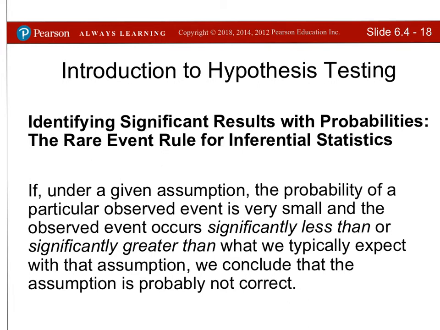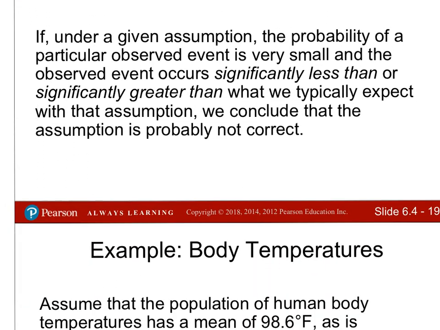Basically what happens is, what we're finding when we find these areas is actually the probability of getting a certain result. And it turns out, like we've said several times in this course, that if the probability of getting the result we got is very small, then we can assume that that shouldn't happen. And so probably what has happened is, instead of us getting this really once-in-a-lifetime result, we conclude that the assumptions we started with were often not correct. And most of the time, those assumptions that we start with have to do with what the population mean is to begin with.